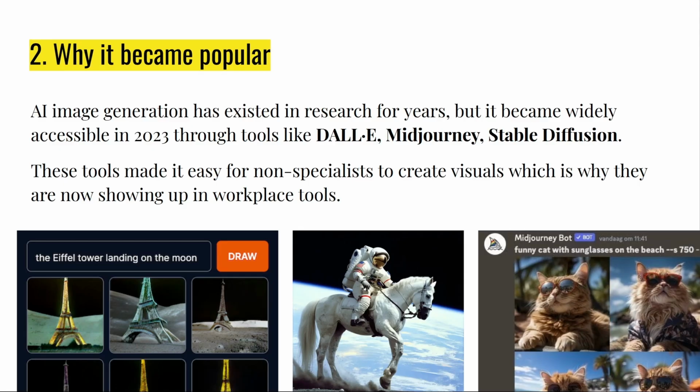And in the right corner we see Midjourney, which was and still is a specialist's tool that created far more sharp, creative results. At first, you needed to use a specialized tool like a Discord bot to generate them, but this, of course, has evolved a lot. So while at first you needed to be some kind of specialist or maybe even a software developer to do this, these tools made it possible to just type something in and create a visual.